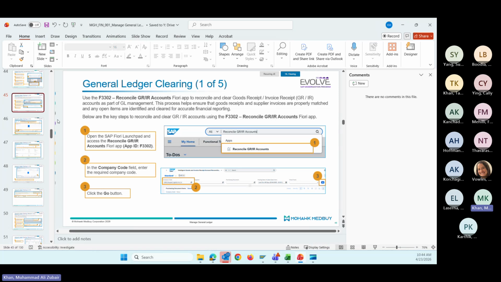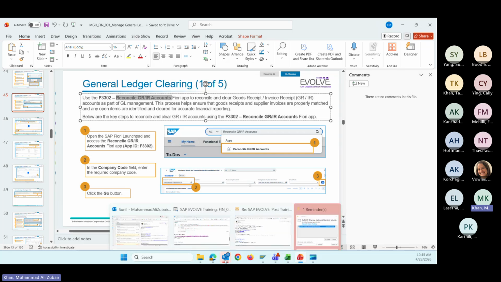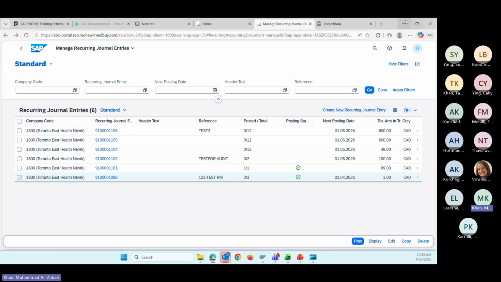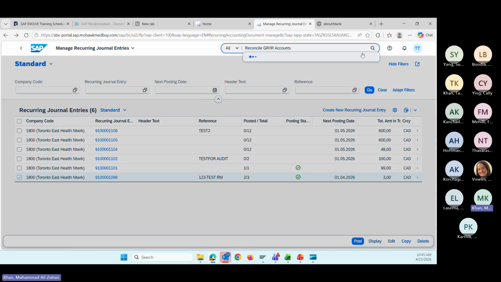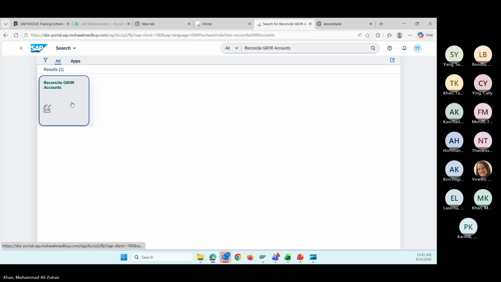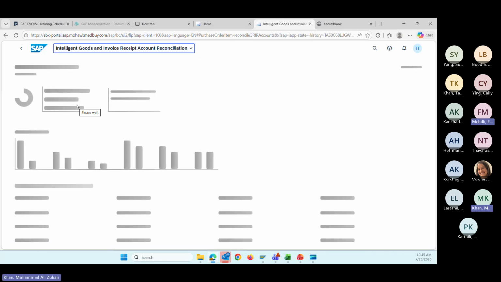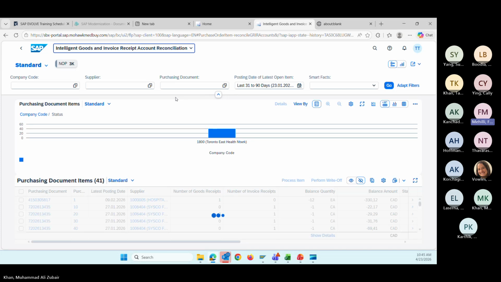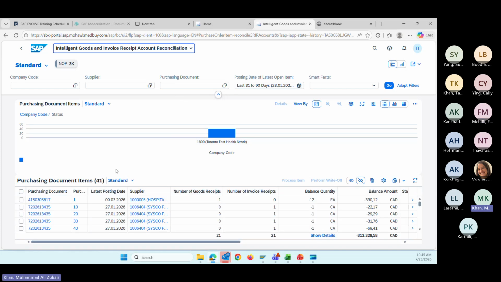Okay, so this one is for procurement. This Fiori app will give some details for the procurement team, who will see how many open items there are. Maybe it will help with getting information for any POs where goods receipts are less than what was in the PO. I'm not familiar with this Fiori app, but that's all.